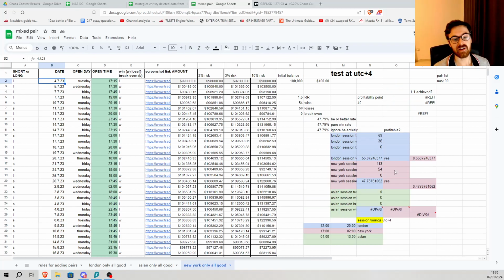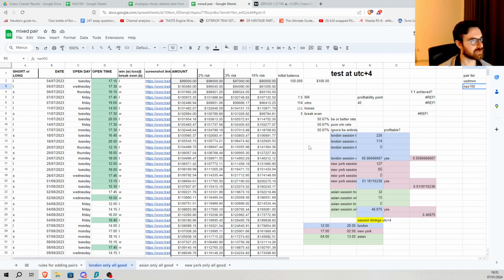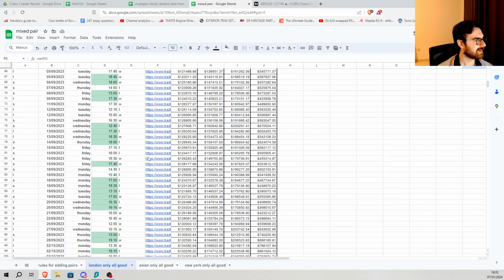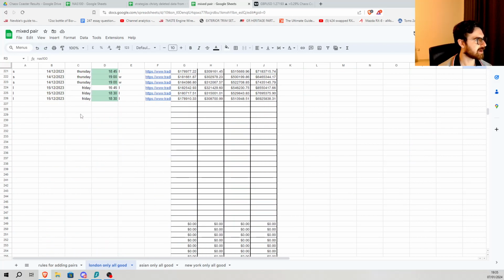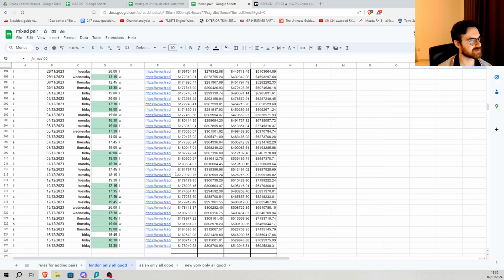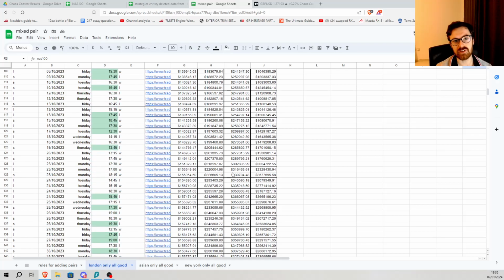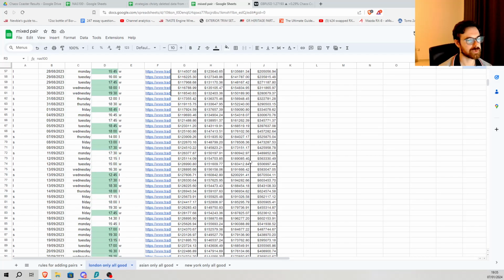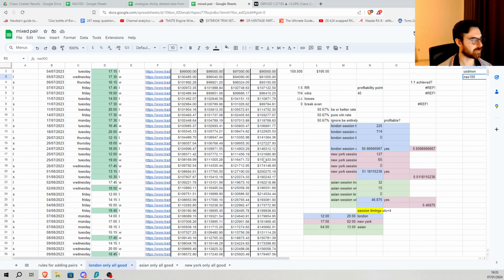But we will be adding a couple more pairs to each. Our goal is to get between 2 and 3 pairs so that you have a consistent number of trades per day, probably most sort of 2 trades a day. At the moment, if I was to show you this NAS 100, you'll see that in those 4.5 months, you have 225 trades, which is going to average around 50 trades a month, which is more than acceptable. And remember, this is just during London session.